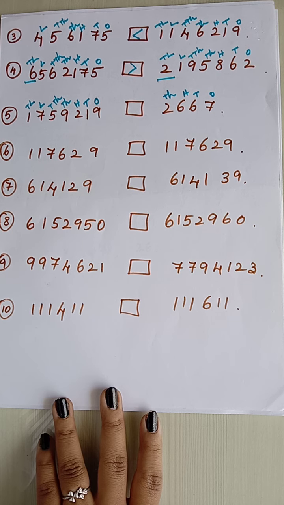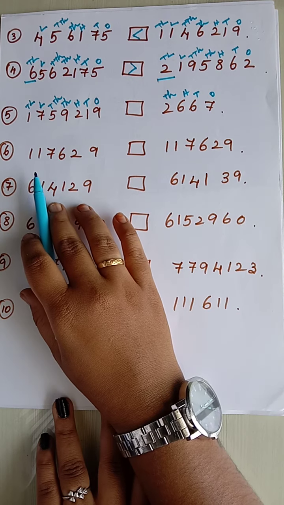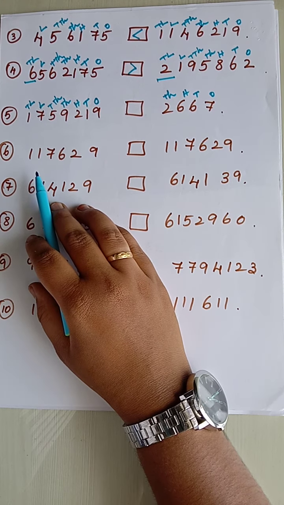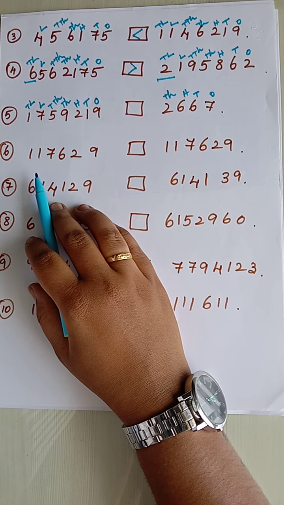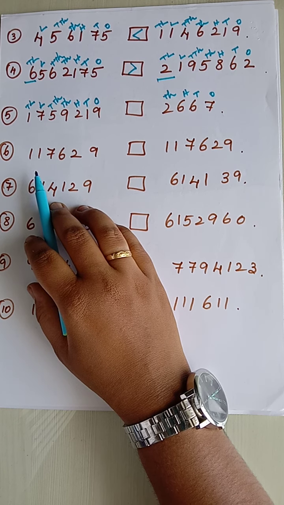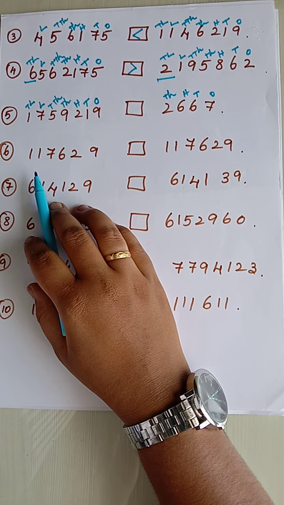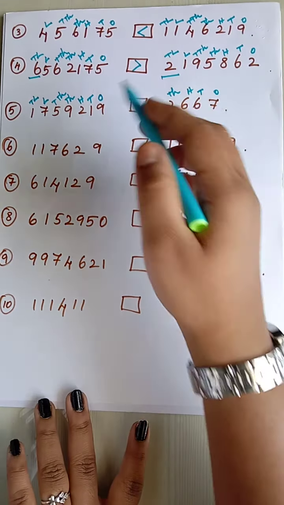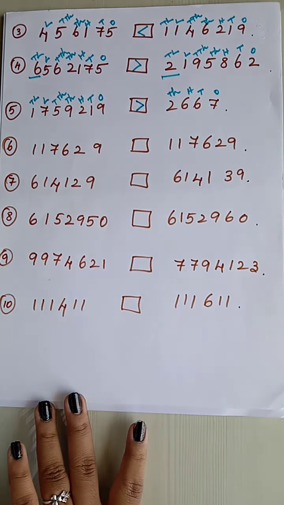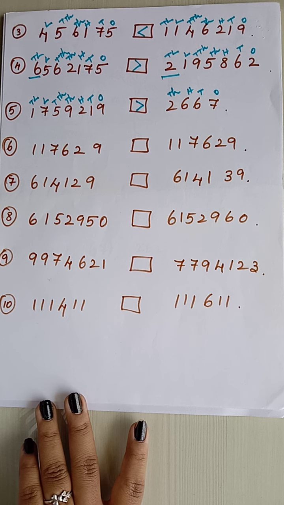While comparing, the second step is we have to compare the place value. While comparing these two place values, this side it is 1000 and that side it is 10 lakh. While comparing 1000 and lakh, which one is greatest? Lakh is the greatest. So clearly we can answer that lakh is the greatest number. So our answer is: the bigger side symbol should be faced in the 10 lakh side.